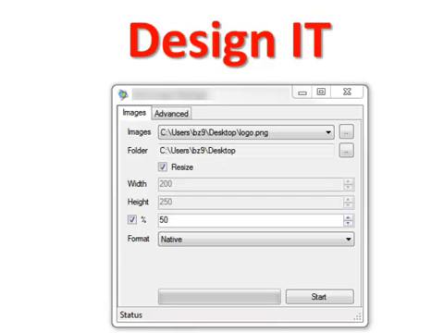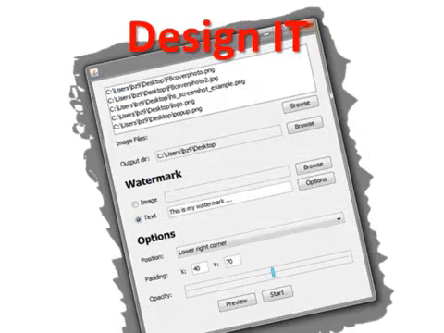So here's a great desktop application which is simple to use and a fast way to correctly convert and resize your images. Need to add a watermark to multiple images? The Watermark It application is a super easy to use application which adds watermarks anywhere on the image with the option of text or image watermarks. Designed primarily for adding watermarks to multiple images, but also works great for single images as well.